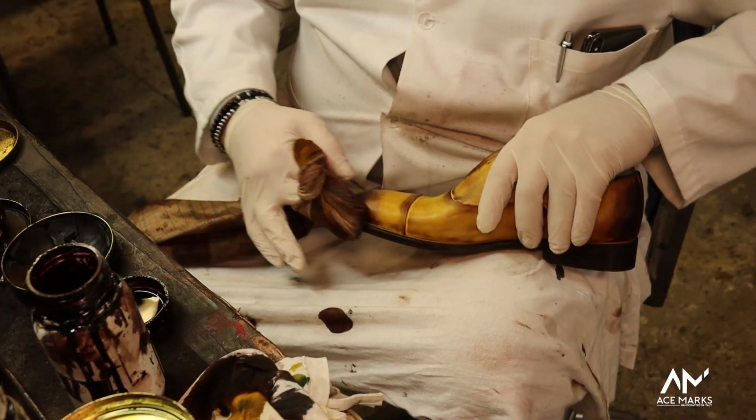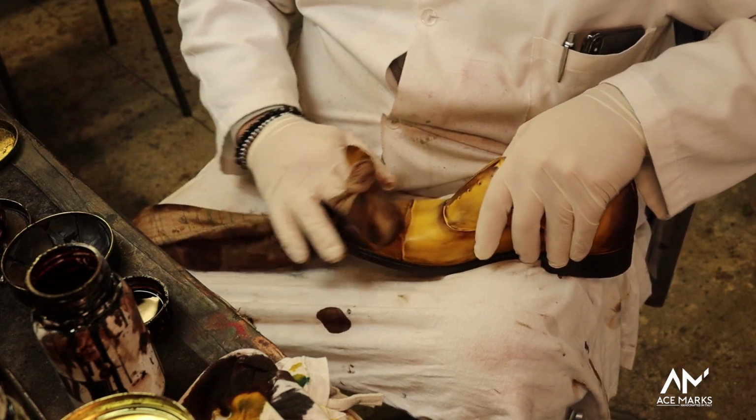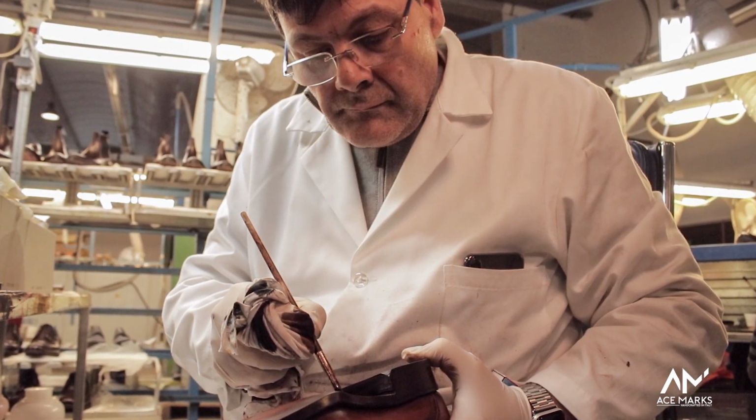And it really got me to think about the incredible work that our patina artists do, because they're making each one of our shoes by hand. Each time that they hold one, it can come out completely different, but these guys are so skilled and so passionate about their profession, and they have such attention to detail.